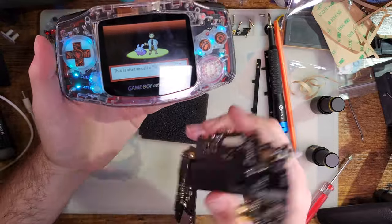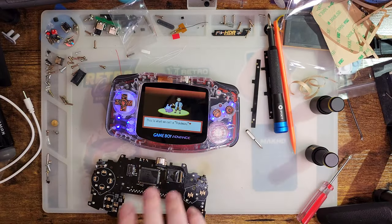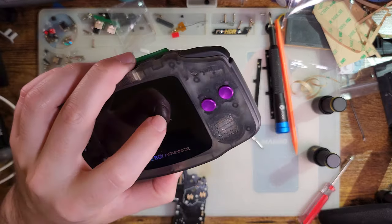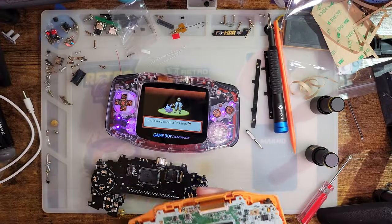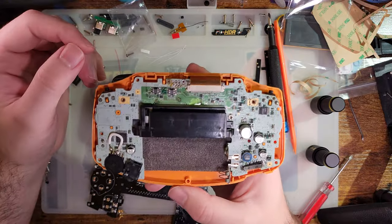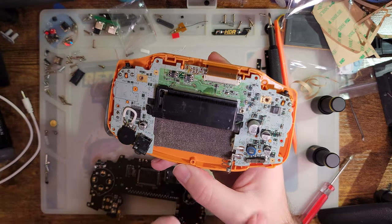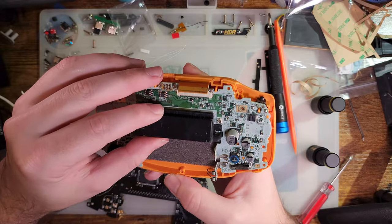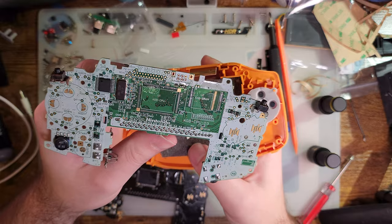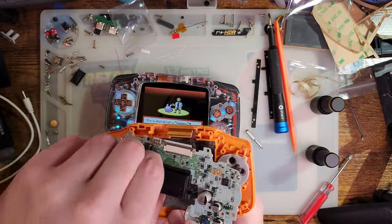But otherwise, I'm really, really pleased with this thing so far. The GBA I started with, I did the stream on this pre-release ITA kit a while back, and this is one of the GBAs that I pulled out of the bin to use as a donor. And when I saw this junk and the power switch literally fell out, I just put it away and moved on. But I pulled the CPU and SRAM out of it, and that's what's in this thing right now. So that's one way to fix the GBA, I guess.